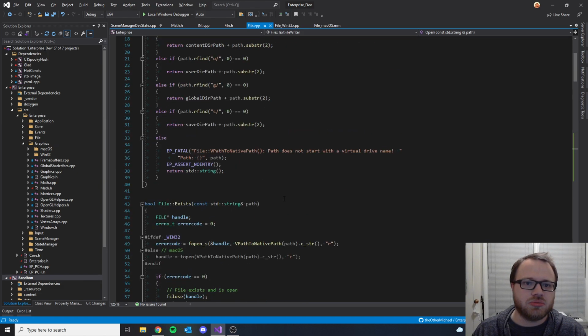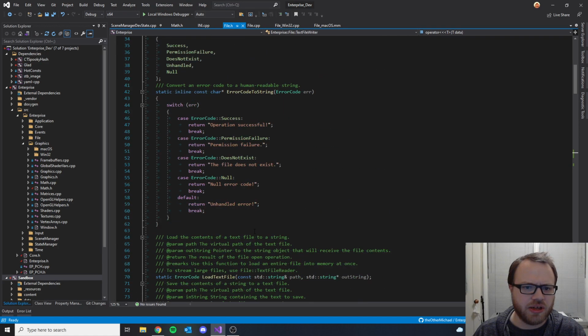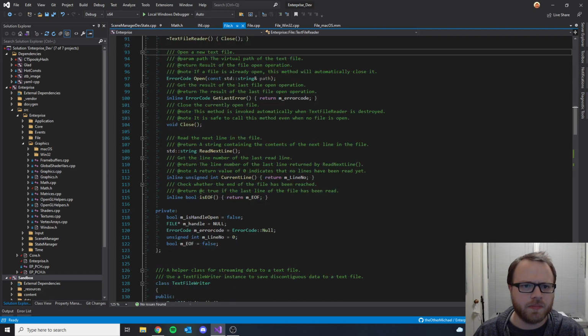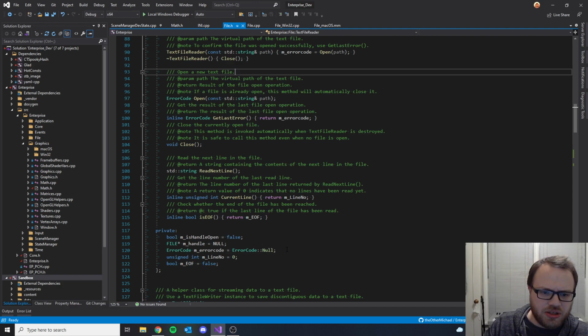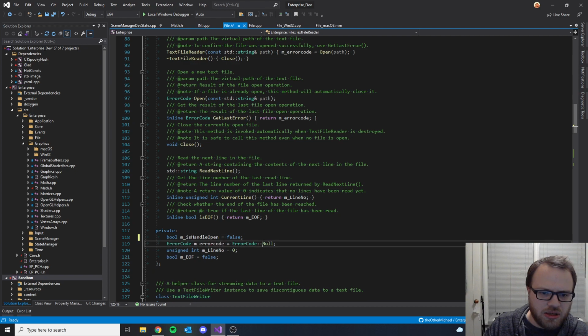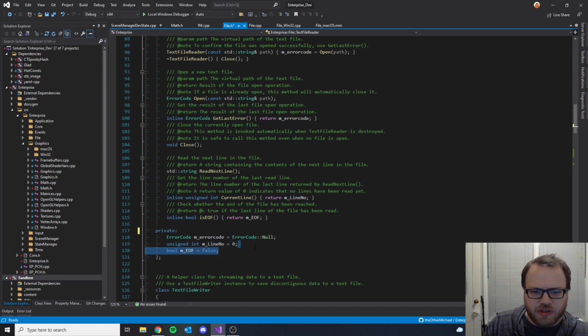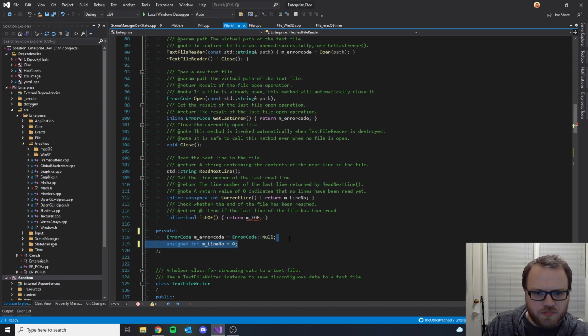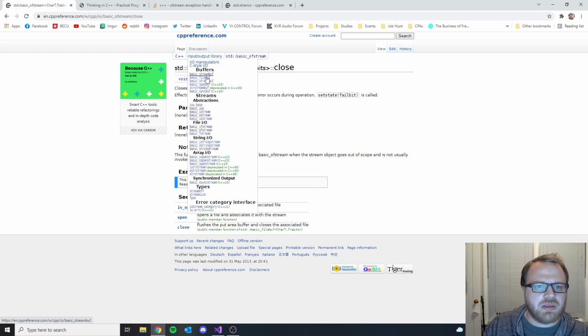Now going to go back to file, we're going to go to the file reader class this time. Here we go. And I want to do the same thing inside of it. We're going to ditch the m handle and m is handle open. I still need the line number, I believe. And we don't need the end of file flag because that's something we can get from the ifstream. Is the line number something we can get from, sorry, ifstream, not ofstream? Streams, basic ifstream.